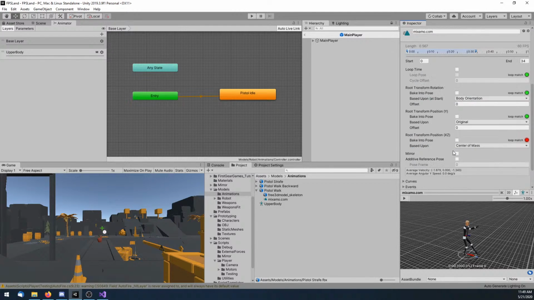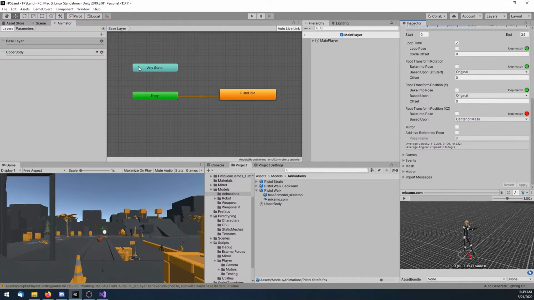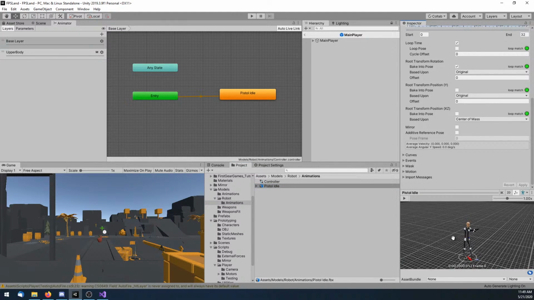And if they're floating, you can always adjust the height offset and things like that. All right, so I don't actually have an idle animation. I have my aim animation, which is pretty stiff. I could use that, I suppose.